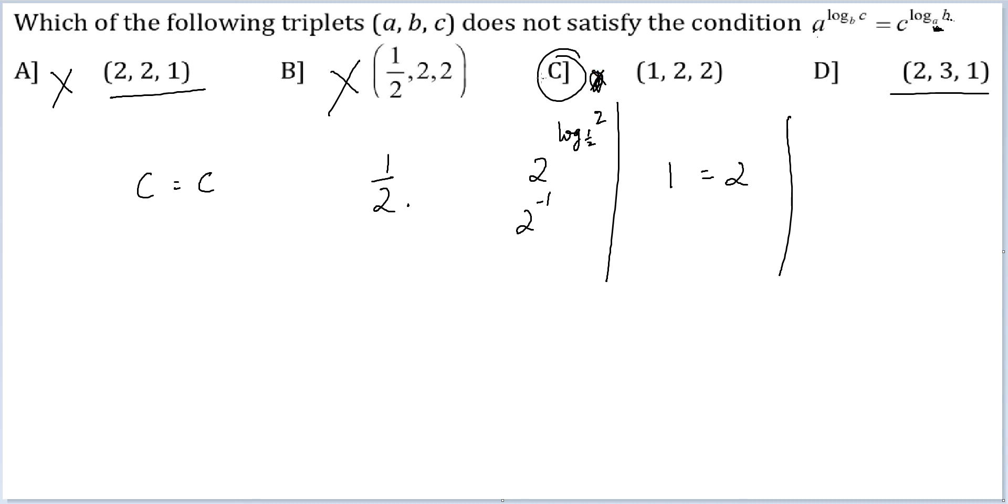Let me also check this final one for peace of mind. Let me check this final one. I get 2 raised to the power... 2 raised to the power 0 is equal to 1 raised to the power whatever, this also satisfied, will not be the answer. The answer will be option C. If a is equal to 1, the second expression RHS will have log b to the base a, this cannot be.